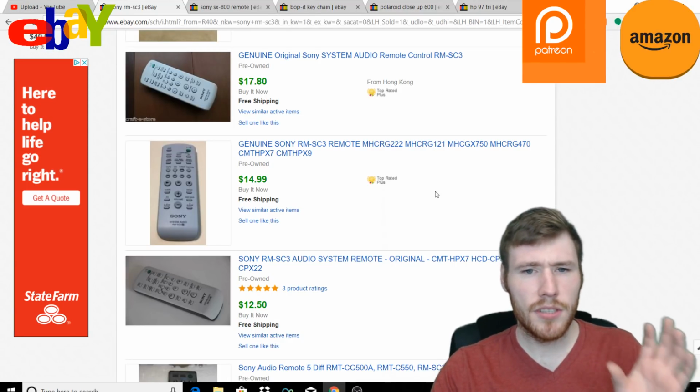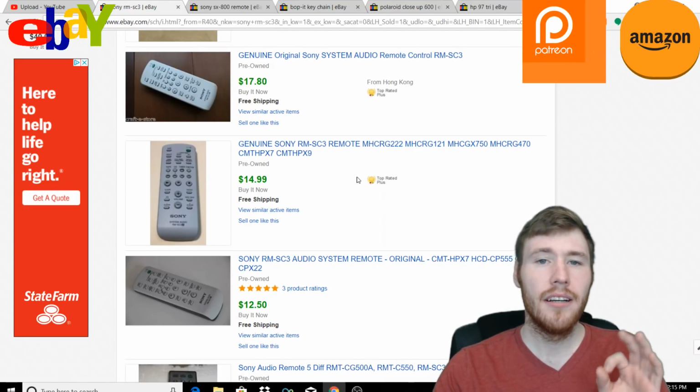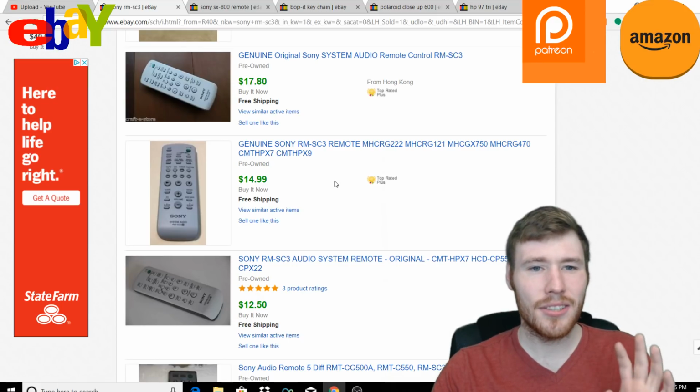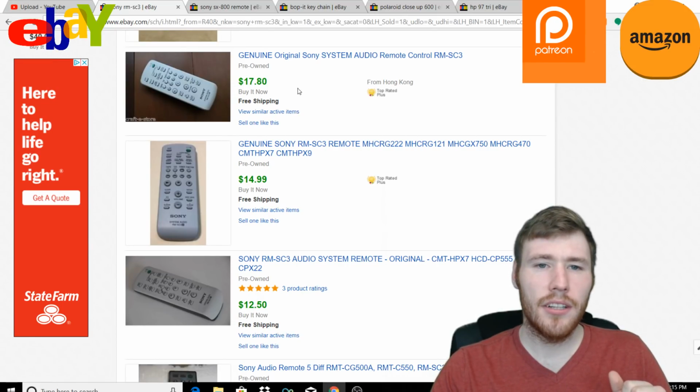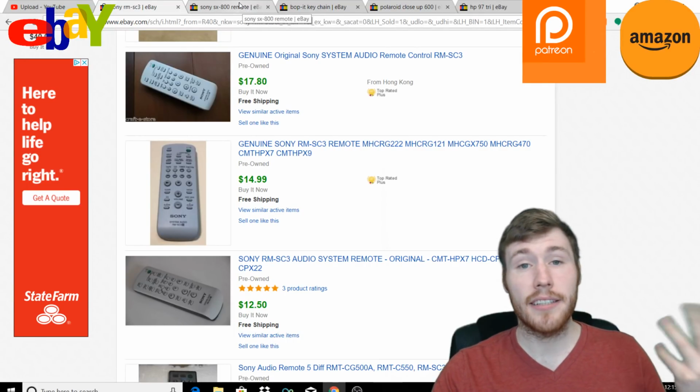So this one was the Sony RM-SC3, bought it for 50 cents and I sold it for 15. So look for remotes. Now the second item is also a remote that you guys should be looking out for. Another small one, found in the same place, probably owned by the same people, I'm guessing.